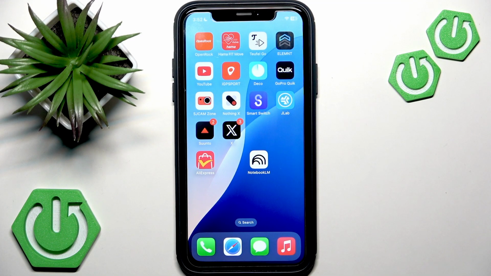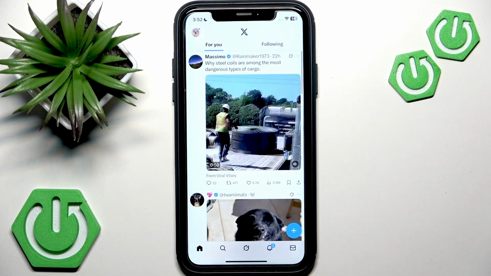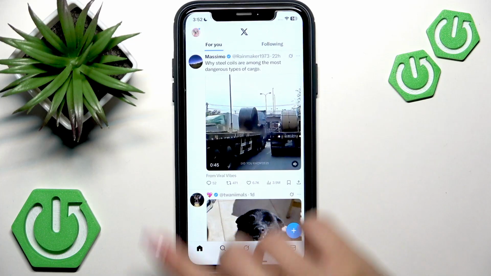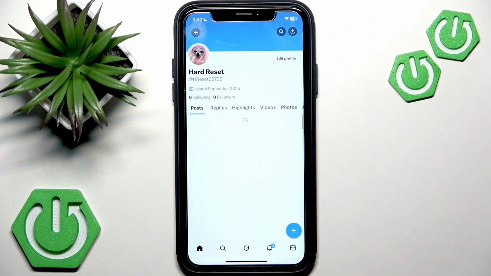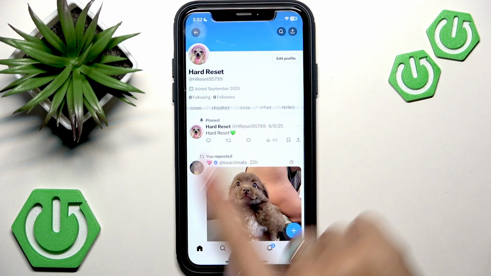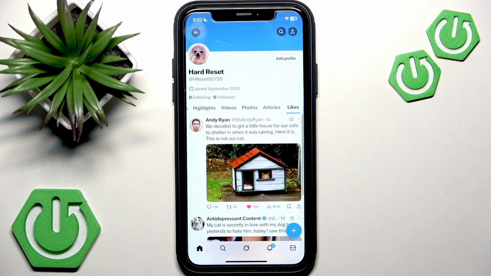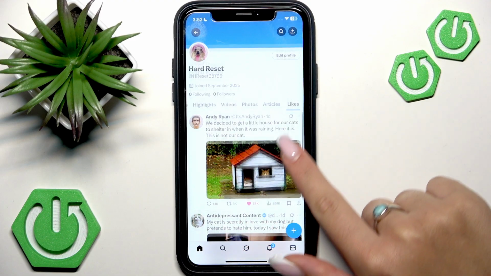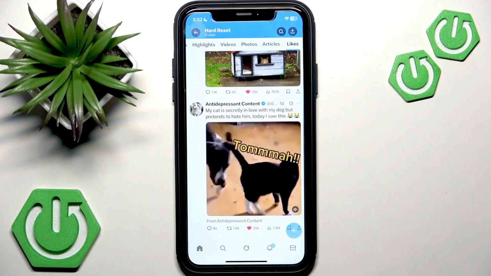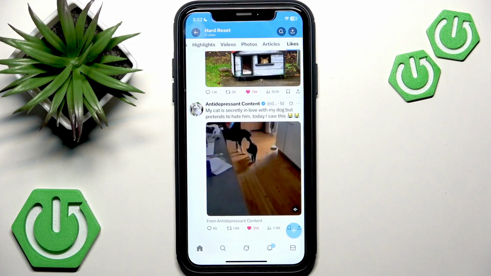So if you're wondering how to make your likes public on X, then the truth is that actually you can't do that, because since 2024 X made all likes private by default, and there's currently no settings that you can use to make them public again. So when you go to your profile, to your likes section, you will see all the posts that you have ever liked, but this view is only visible to you and no one on X, even your followers and non-followers users, cannot see it except you.